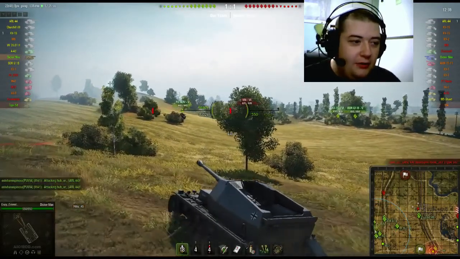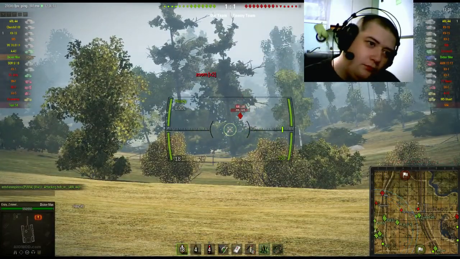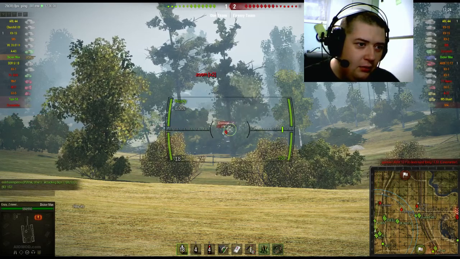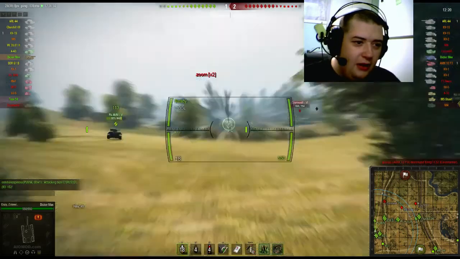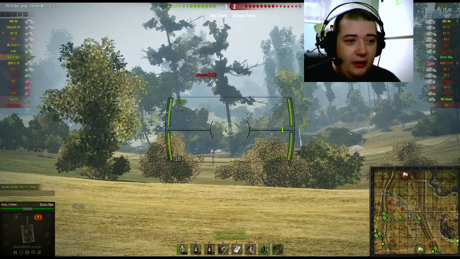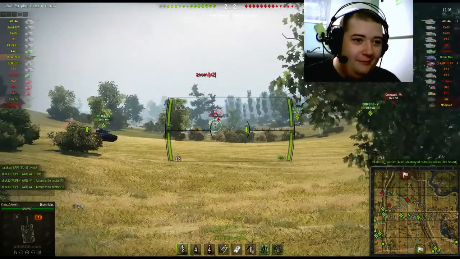So right now I'm just talking about spotting while Crazy is trying to find a target. He's found an M6. He seems to be aiming not quite at the M6, and I don't quite know why. Crazy? Crazy. Did you go AFK? Did you send me a video where you went AFK, Crazy? Crazy seems to be AFK, so we're going to watch the battle develop around him.